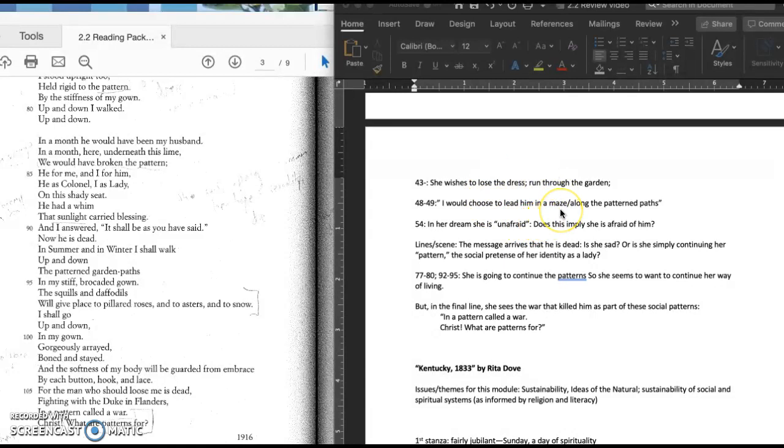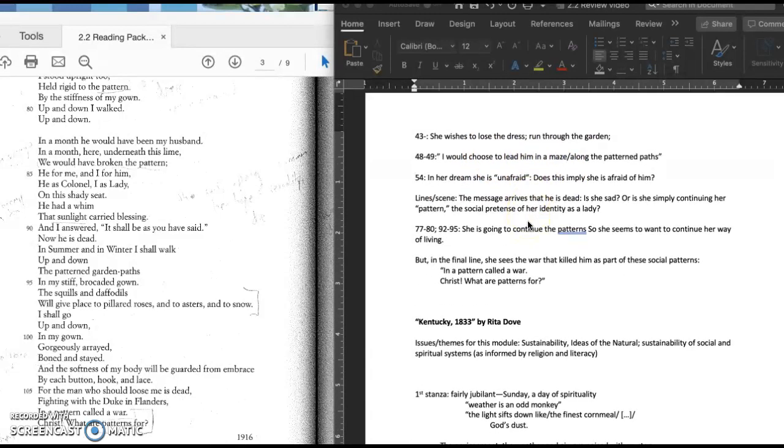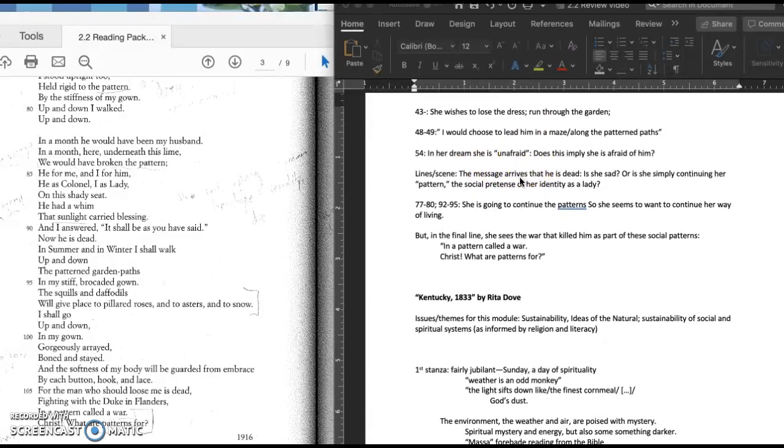She would lead him out into this sense of freedom as well, meaning that she probably doesn't get to lead him very much. And as I said, she's the inferior one. One really interesting line is line 54. In her dream, where she's leading him, she is unafraid. That almost implies that in real life, when he's around, she's afraid of him in some way, right? Or she's afraid of life, or she doesn't like her role. But this seems to be something negative that happens in her everyday life, that only in her dream, when she's running through these gardens leading him, can she be unafraid, right?